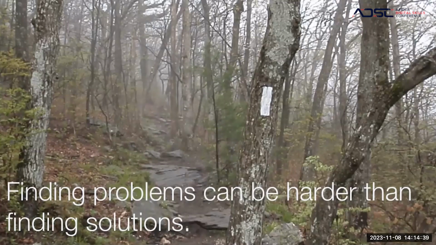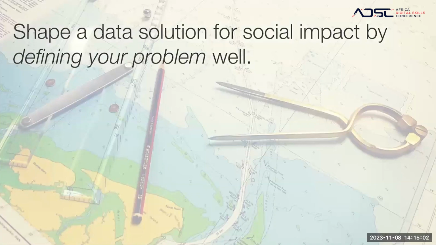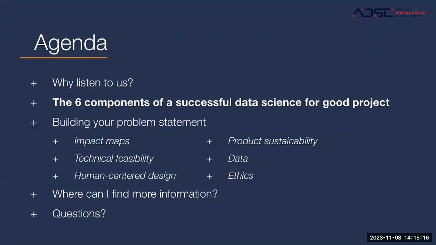So over the years at DataKind, we've experienced many instances of problems that were difficult to define. It's really difficult to measure bringing people out of poverty or increasing social justice and equity. So defining that root problem that causes massive social injustices, that would actually change the world if it was addressed, is nearly impossible. And that's why we prioritize scoping at DataKind. So the answer to how we might use data science to serve the good of the many is all about building a solution that's scalable by defining your problem well. It's all about that work done up front. And so this brings us to the 6 components of a successful data science for good project.